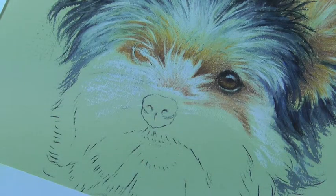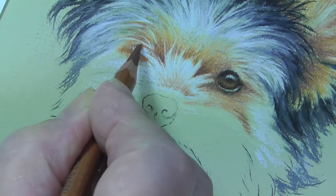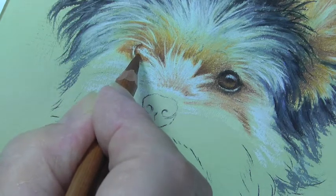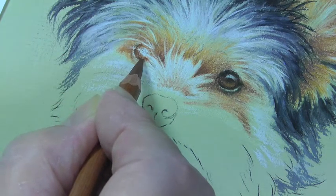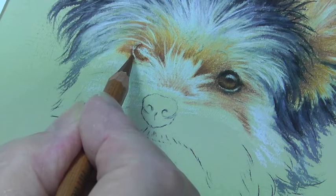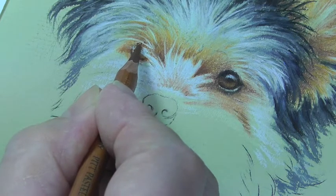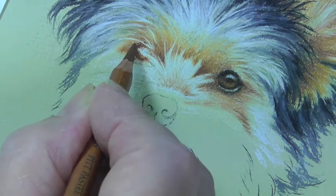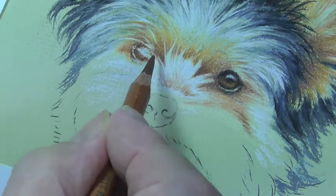Now we're going in with the darker colour, and what I'm going to use is 283. 283 is darker, burnt umber, burnt sienna, and that makes it a little dark. By putting the 187 in first, again it establishes the base colour, and I can reconstitute that at a later date when I decide to. See how careful I am, folks? And I bet you're thinking, God, that looks hard. And it is, but there is no other way you could actually do this. You'll be following my picture if you do it, and I hope you do have a crack at it.